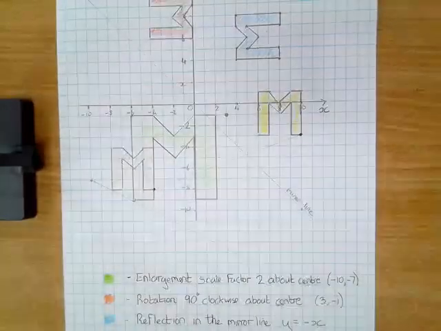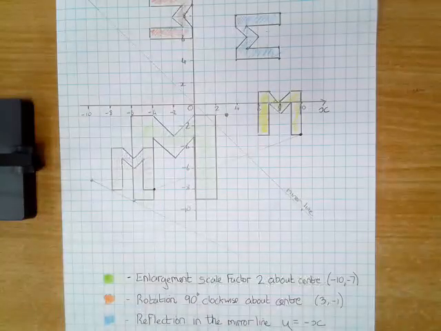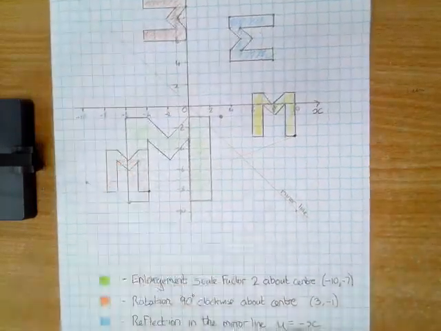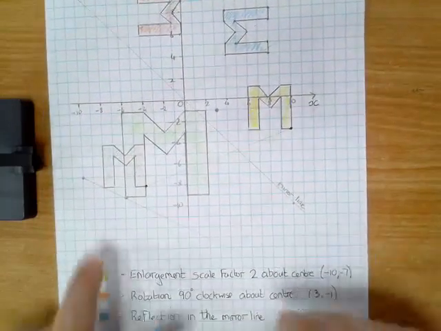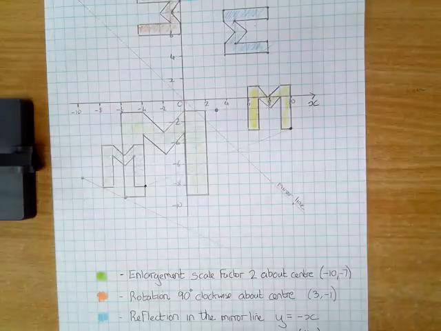Of course you can ask questions at any point between now and the end of the week if you need help with this. If you find this topic a little bit tricky, you can make your life a lot easier by starting with a simpler shape. You don't have to go as hard as my M. Do something a little bit easier, a T or an L or something like that. That's a little bit easier to work with.